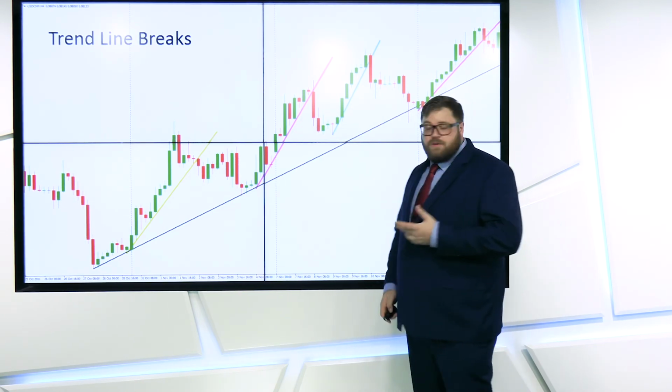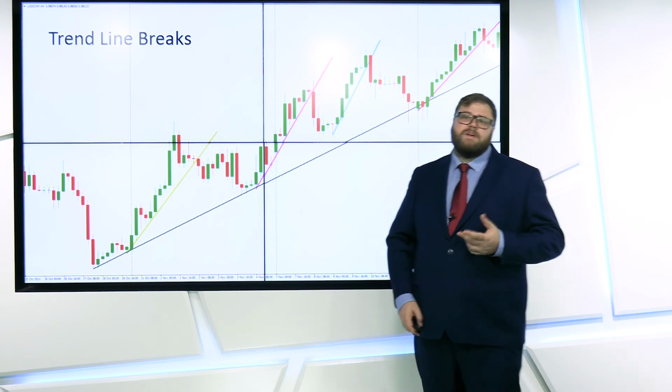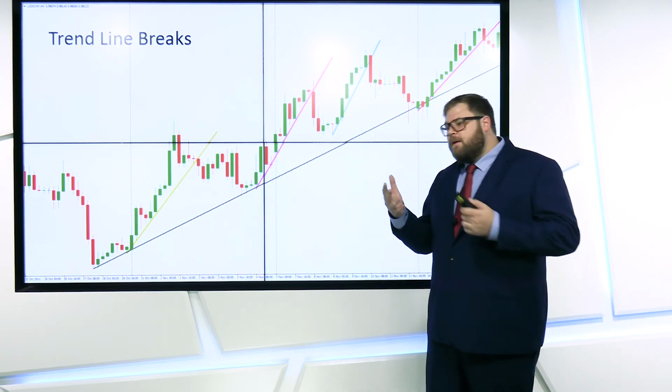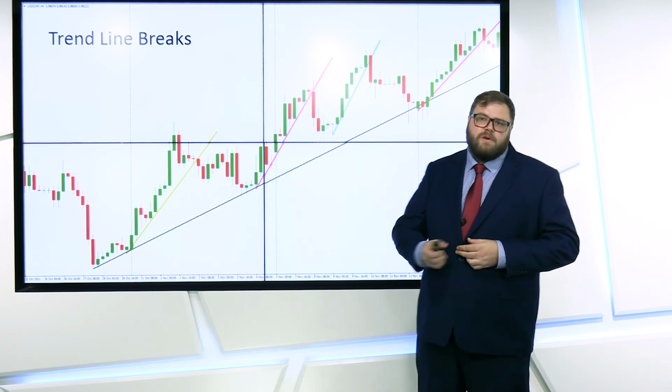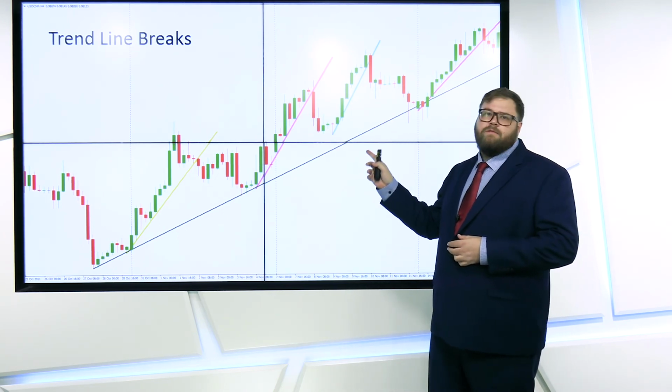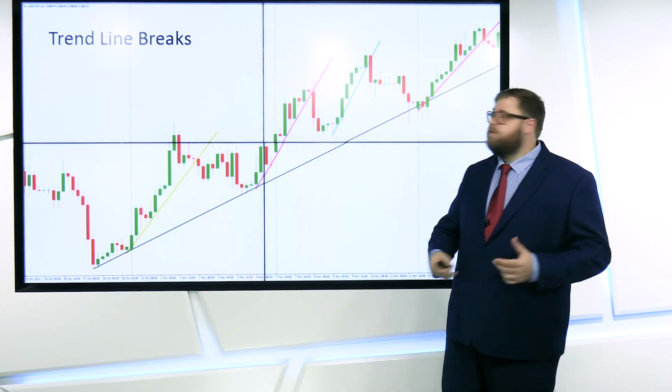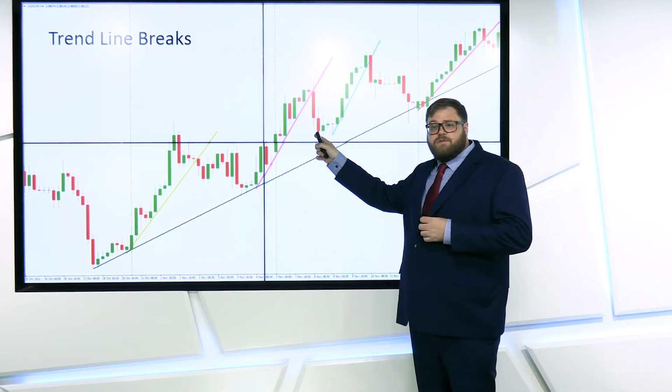I have used them in the past and I do enjoy using them, especially on short time frames, because if you don't have much price action and you're not quite sure what the market's going to do, this is something where you can basically ignore everything else and just follow suit with it. Even better if you can get some software coded to program some of these entries off your trend lines.